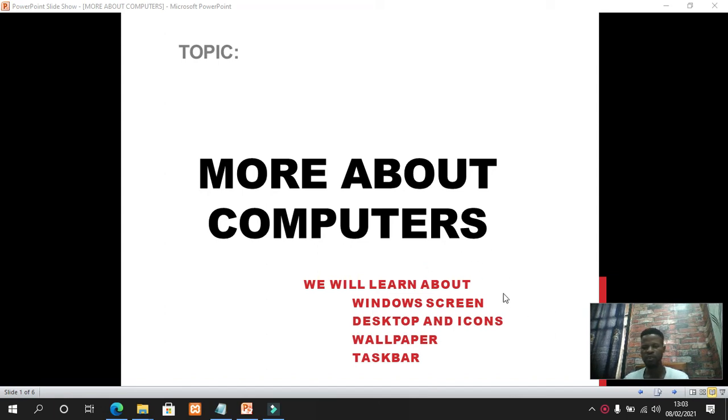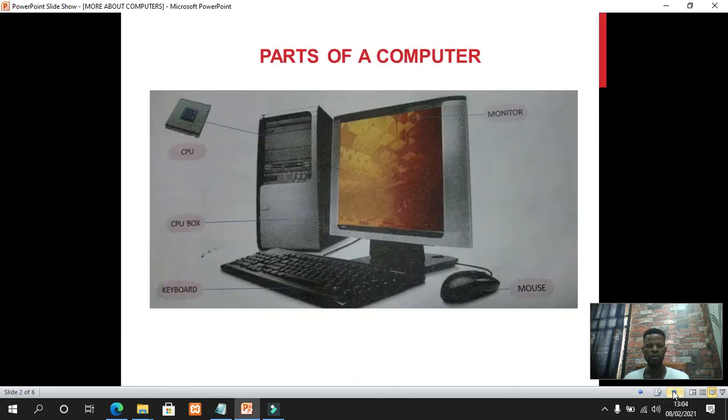I know you have played with the computer in your previous classes, but this time we'll see more about the computer. Before I introduce the topic, I need to bring back parts of a computer. You can see we have the CPU box, and inside it is the CPU.